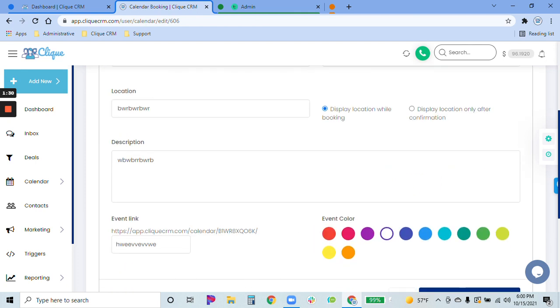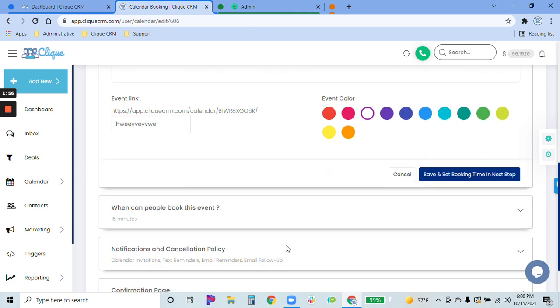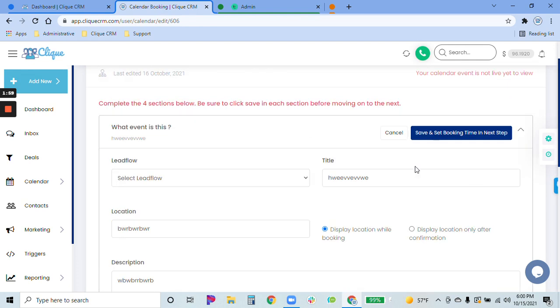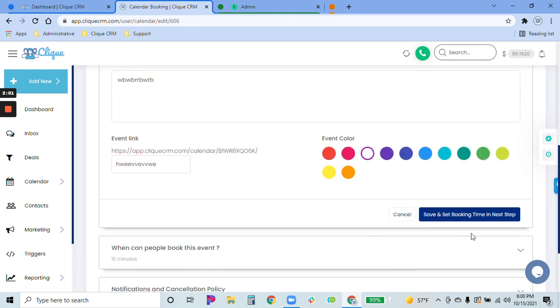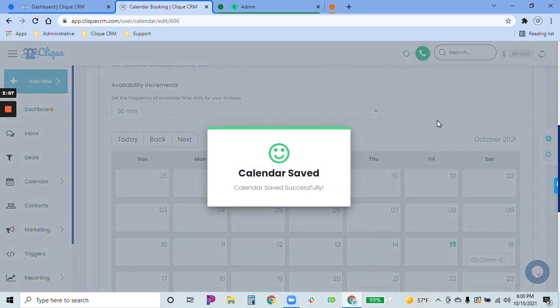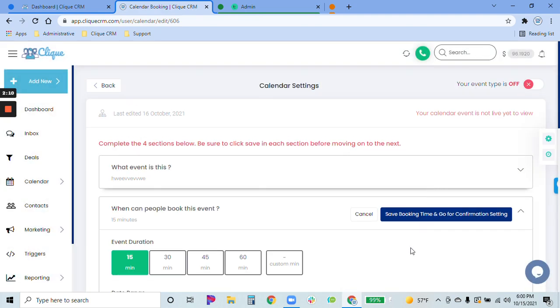From there, you can customize the event link right here by filling in this information. And then the color, how it's going to appear on your calendar. So you can color code and therefore see very quickly all the different types of tasks that are going to be occurring within your company for the day simply by looking at your calendar. After you choose the event color, whenever you exit from one of these pages, always click Save and Set Booking Time. Click Save whenever you change anything.